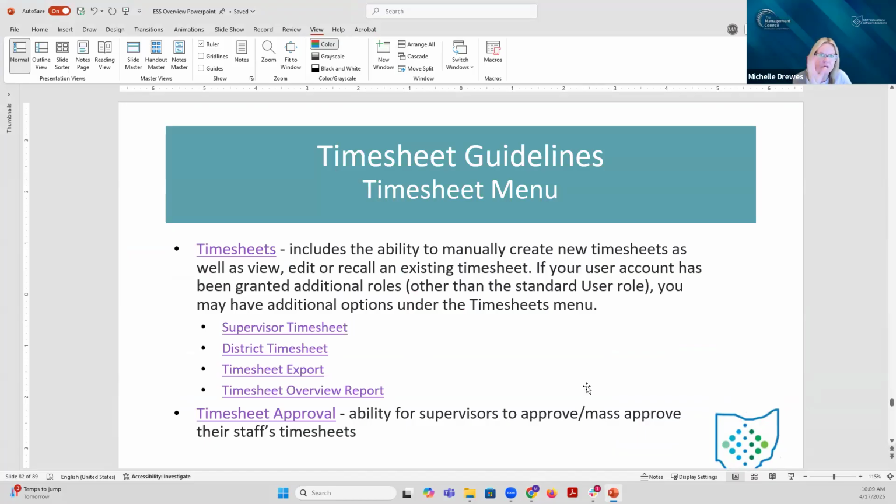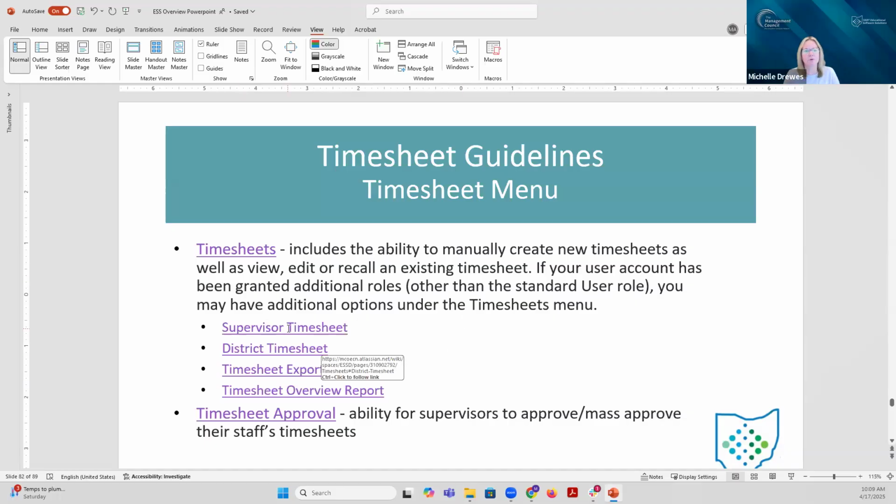Obviously, when timesheets are enabled, the timesheet manager became a menu option, and there's also a timesheets menu option. These are the options listed underneath timesheets. There is a My Timesheet, obviously. So when Susan Dean logs in, she's going to be able to create and see her own timesheets, just like leave requests and my leave requests.